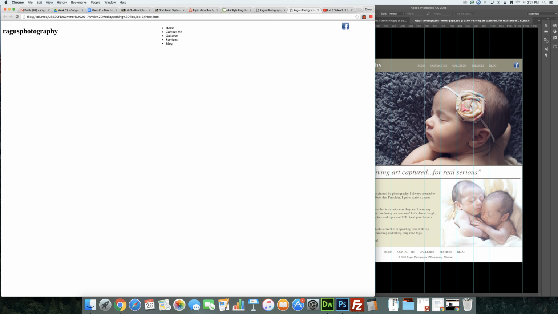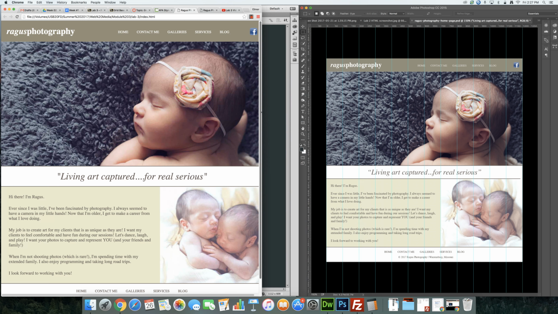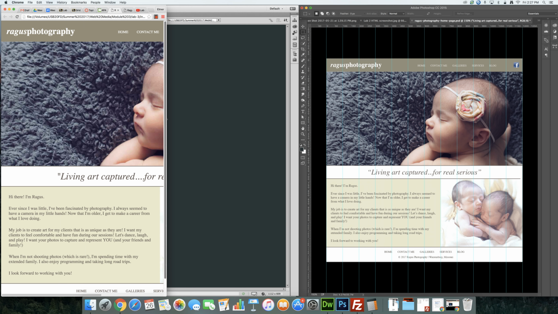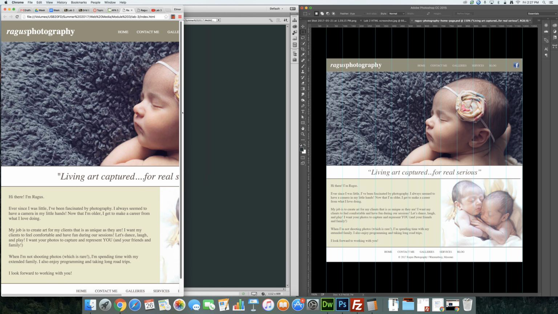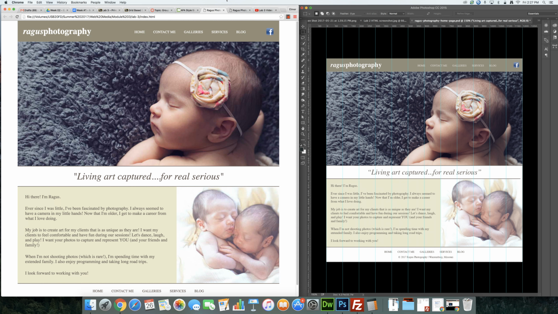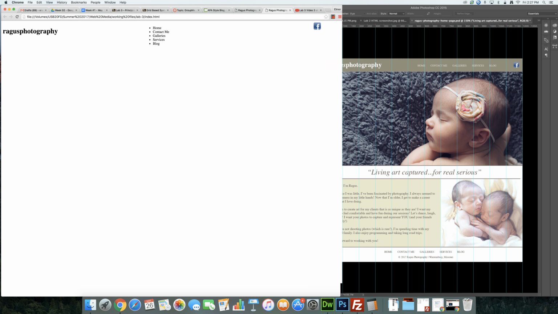Now, later on, we will fix it so that it stays fixed like this finished product, so that no matter how wide I make my browser window, it does not move around, it doesn't change. And if it gets small enough, I would have to scroll left and right to see everything. But we'll get to that later. For now, let's just keep it to where it's proportional like this, because it's kind of cool.